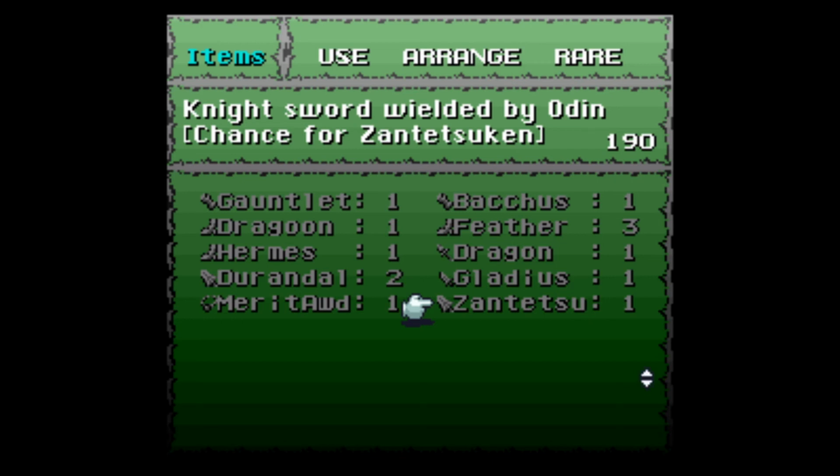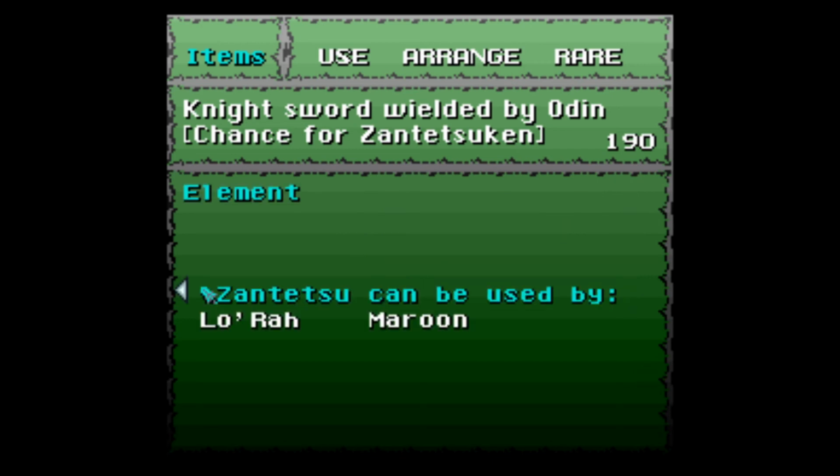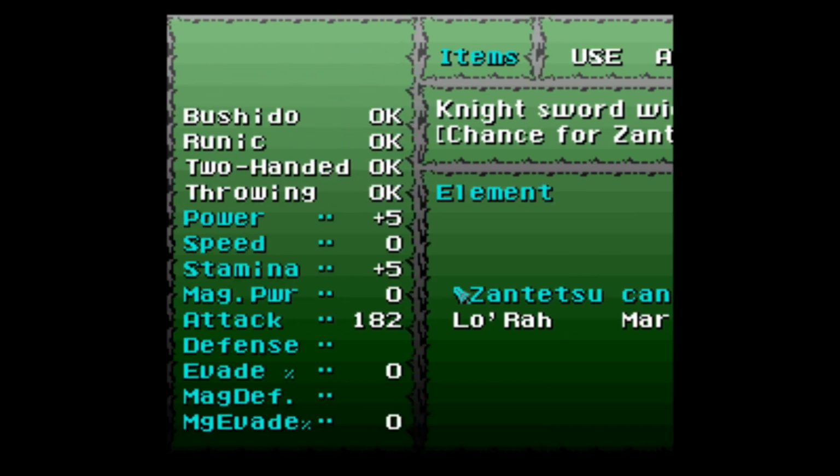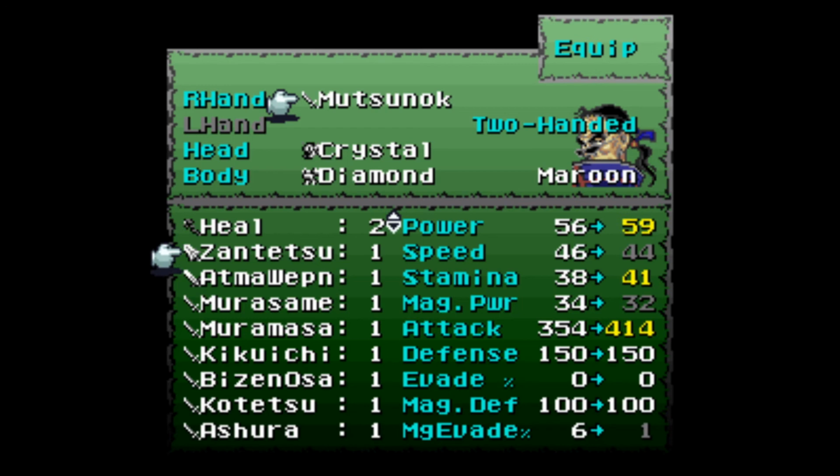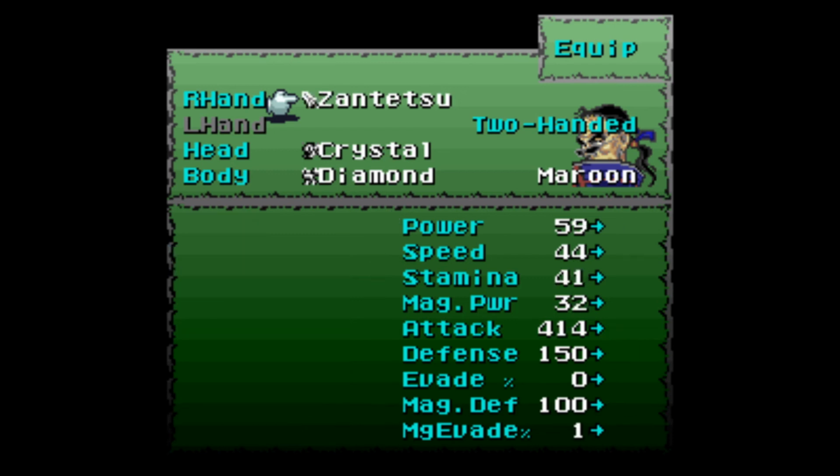Knight sword wielded by Odin. Chance for Zantetsuken. And Lora and Maroon can equip this. 5 power and stamina. Let's see how good this will be for him. Although you gotta keep in mind, that's also because he's got the two-handed ability, but still, this is going to be something. Okay.